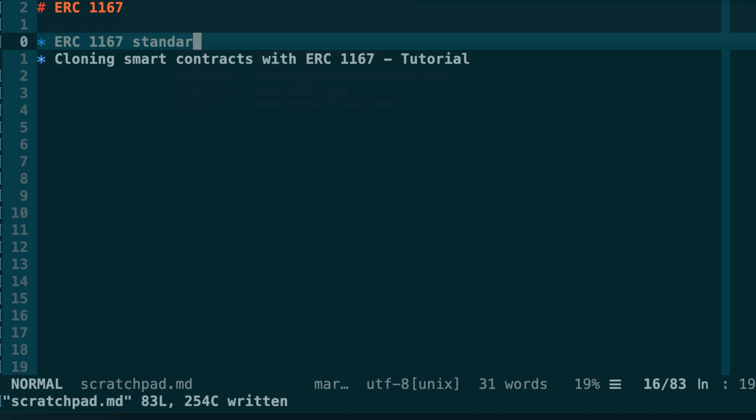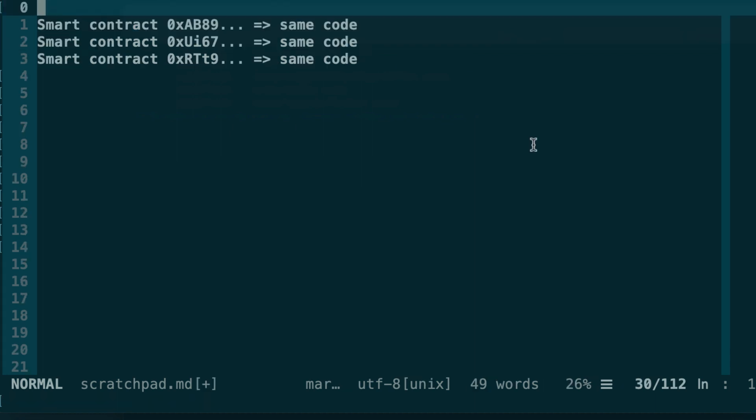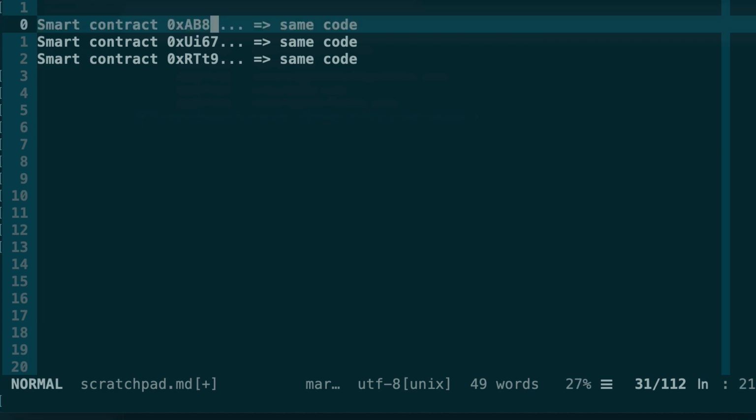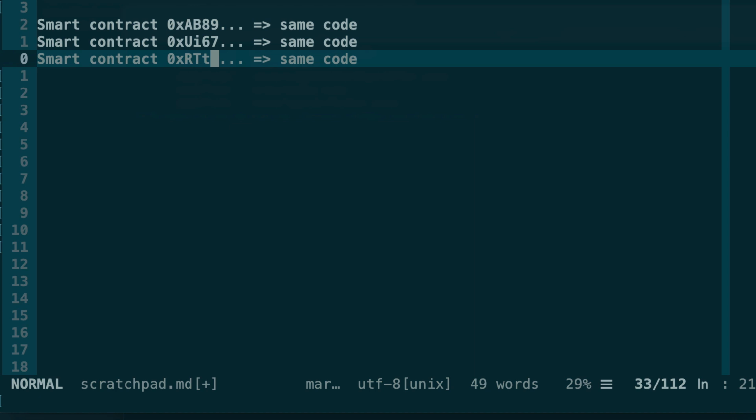Alright, so let's start by an introduction of the standard. Let's say that you have a Dapps project, and in this Dapps project you have several smart contracts, and you're going to create a lot of the same smart contract. For example, if you're trying to do a loan system and you're going to represent each loan with a loan smart contract, then you're going to redeploy a lot of time the same loan smart contract, and you're going to waste a lot of gas because the same logic will be redeployed every time. So how can you save some gas and do better than this?